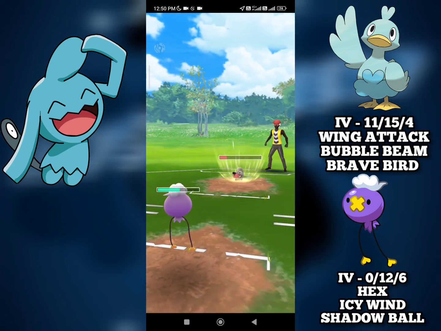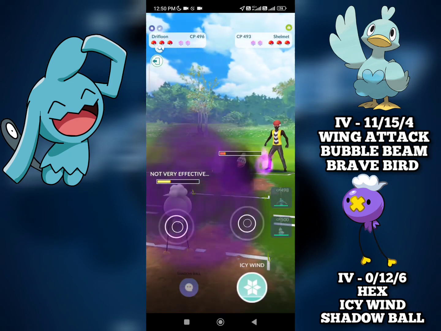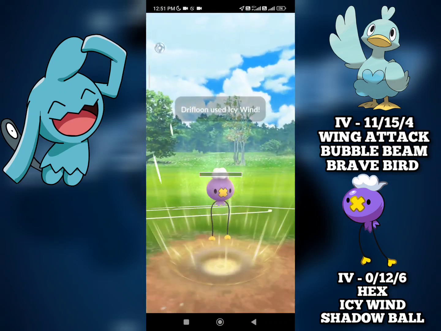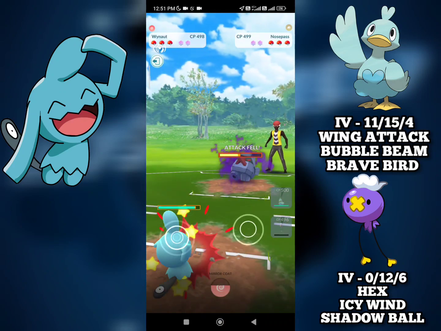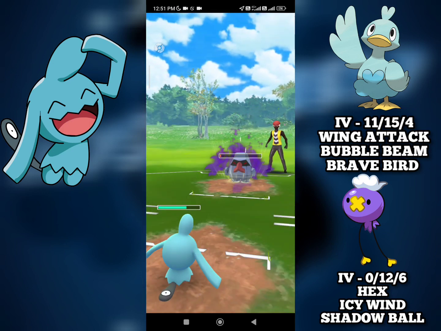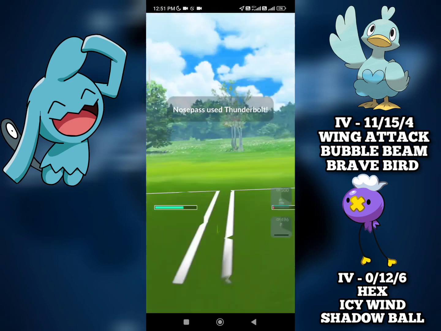I'll Icy Wind again and undercharge it a bit to get some extra farm. They can throw whatever they want, but we can tank it. They aggressively swap into Nosepass and I'll go for the Icy Wind debuff. Then I can come in with Wynaut and counter down completely. This is a Shadow Nosepass, but they are debuffed.